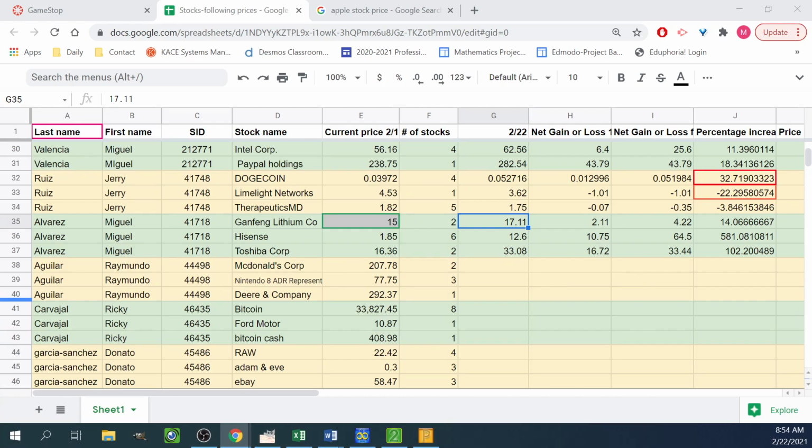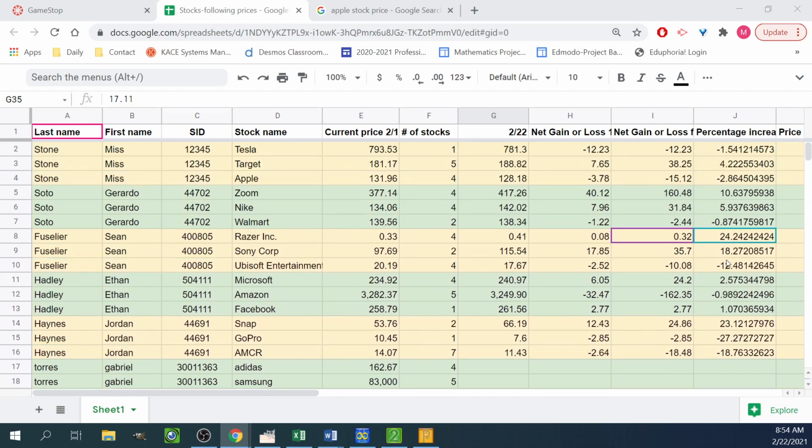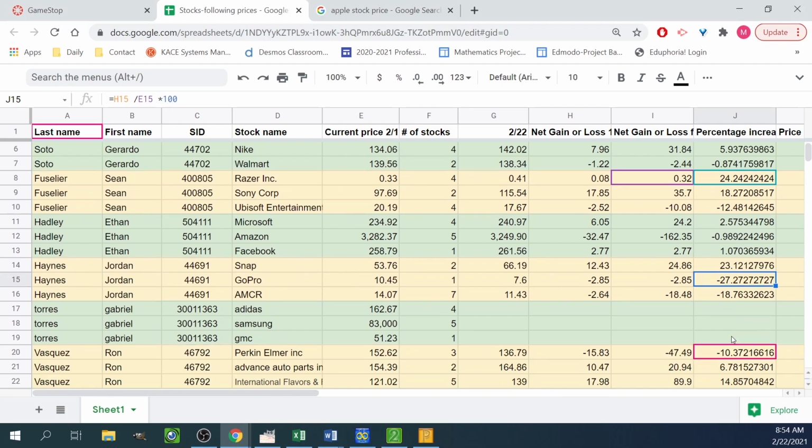Okay. All right, guys, we need to move on, but let's just take a quick look. Who lost the most percentage-wise? My biggest loss was 2.8%. Who lost more than 2.8? I'm seeing 12 right here. Anybody lose more than 12? Negative 27. Dang, negative 27. GoPro went down hard.